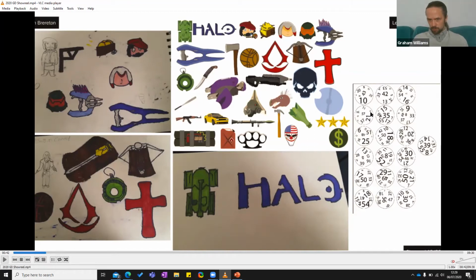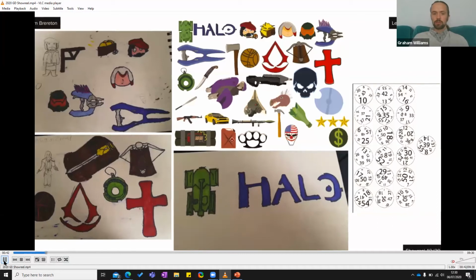The rather complicated looking series of numbers here is the algorithm that's used to generate Double cards. The idea being that in a whole Double set of cards, every single card will have at least one match to every single other card in the deck. So that's why it becomes a very intense game of Snap, because every card will have at least one match to another card, and it's very fun to play. And as you can imagine, quite complicated to design, but the overall effect is really good.